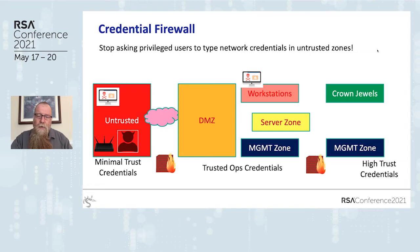The credential firewall should look at perhaps a different set of credentials. The credentials you use to get into the management zone in your trusted ops area should probably be different than your crown jewels. The example I like to provide for my guys is that you have to think about it like a different company. I usually name Coke. I don't work for Coke, but I do love Diet Coke. So I tell them, just think about it being Coke. It's a different company. Staples, Apple, pick whoever you like, but it's not you. And so there should be no implicit trust between that zone and the other zones.